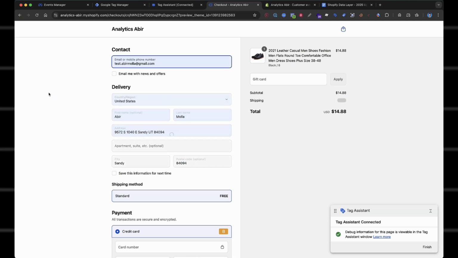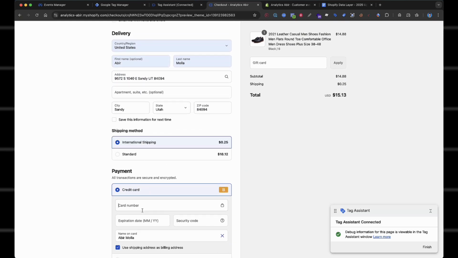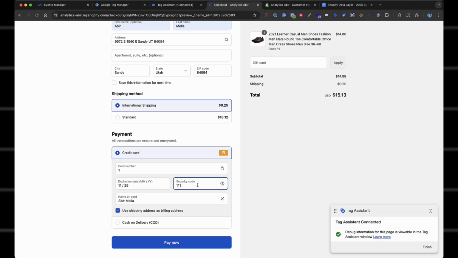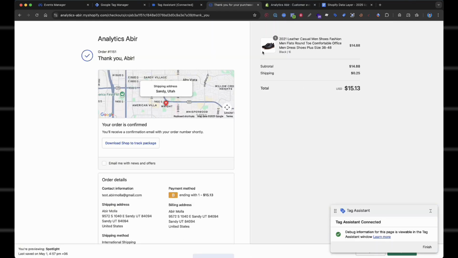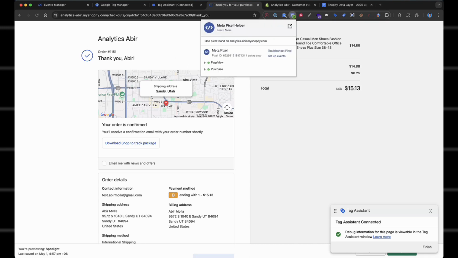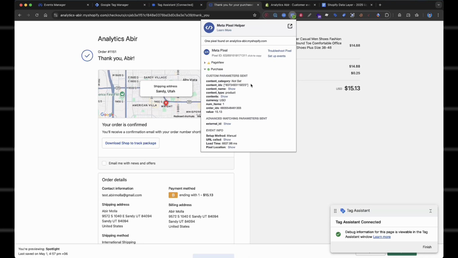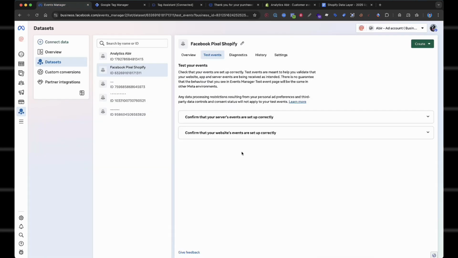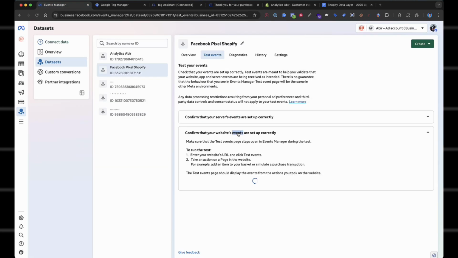I'm entering the demo information here. And the purchase is successful. If I select the pixel ID, the tag assistant helper, and select the purchase, you can see it is showing the information here, the contents, the content name, everything. And if I go to the events manager, it will take time to receive data.